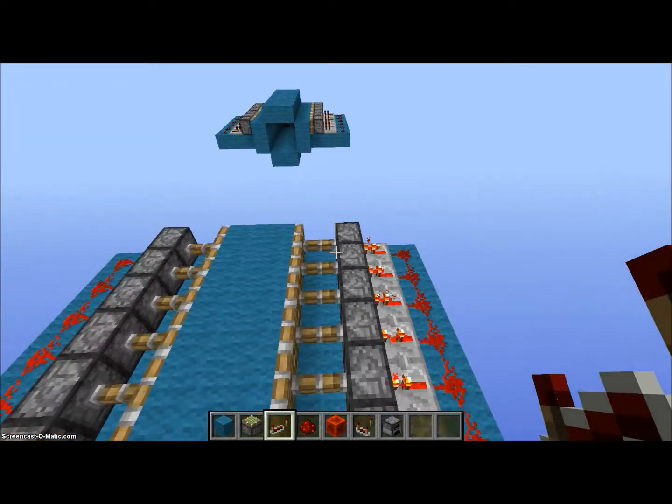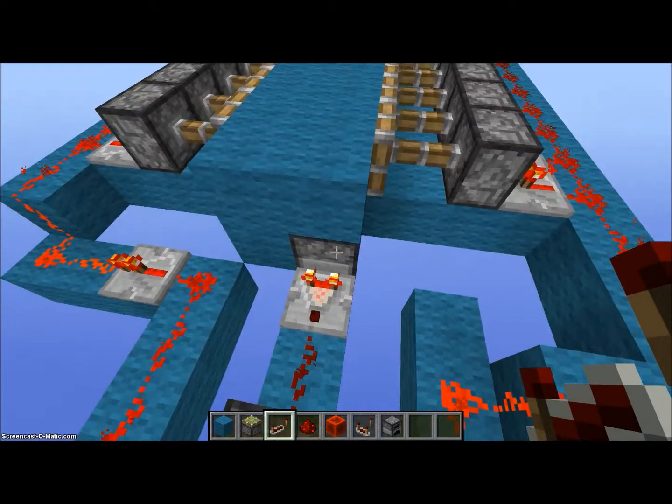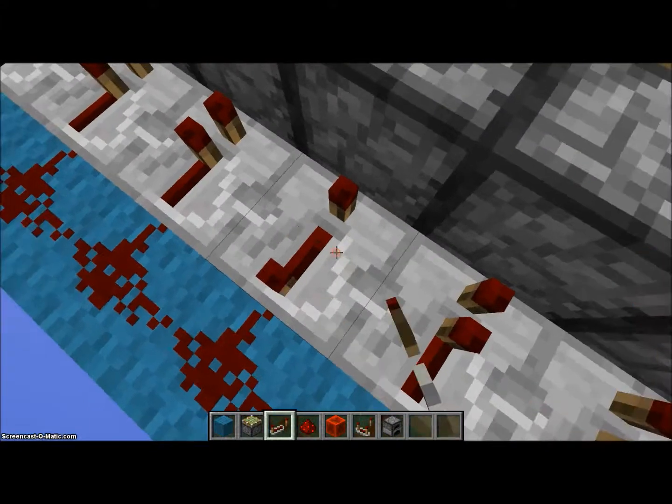So there you have it, the Furnace Crusher of Mass Destruction. Oh, by the way, to reset it, you just have to dig your way through and place the blocks out. So that is how to build that, and thank you for watching.